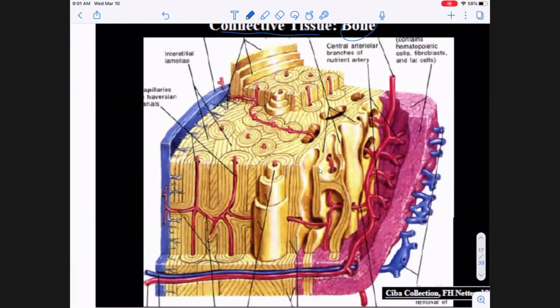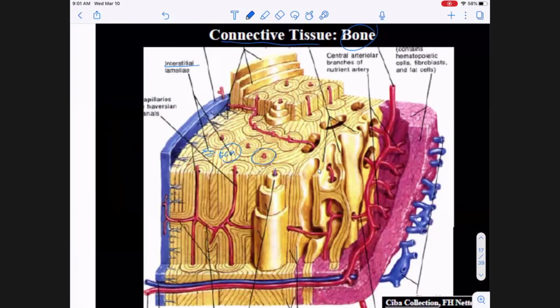So here's the bone tissue again. You will see the traversing canals with blood vessels, and this one is one lamella, and between lamellae we call it the interstitial lamella. That's like ECM for bone cells. And outside, we talked about it before, that's the epithelial layer. In the bone tissue also has some epithelial layer.